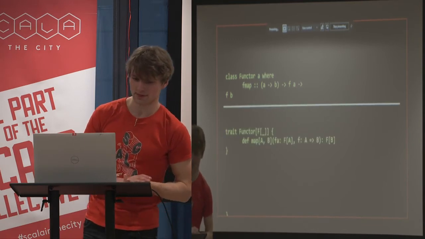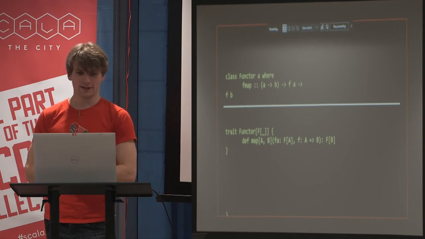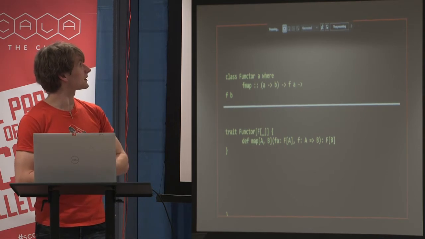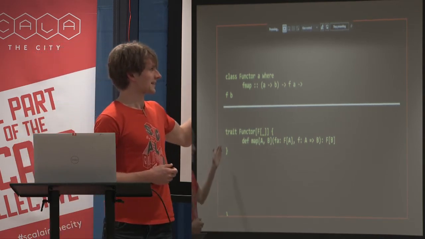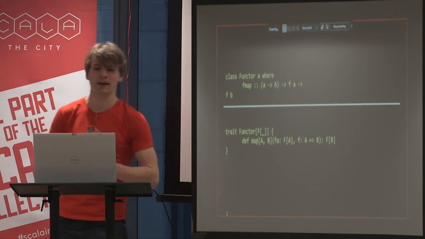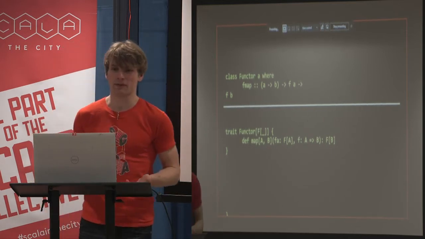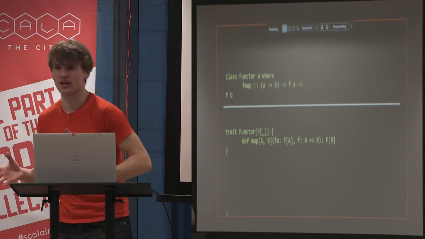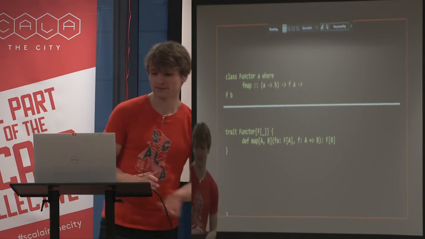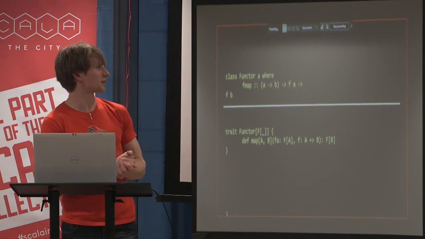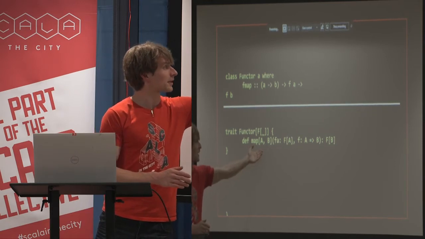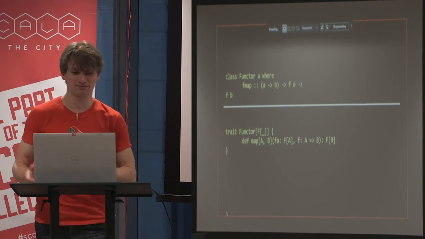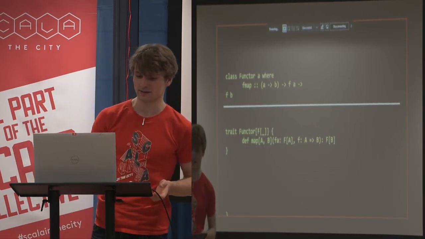While in Scala, what you have to do is declare your trait, which looks like this. You have to explicitly put in your underscore parameter there to tell the compiler that you're dealing with higher kinded types here, i.e. a type constructor, as opposed to a concrete type. And then you have to declare your function along with parameters here at the beginning, which results in overall not quite as clean a look as Haskell.